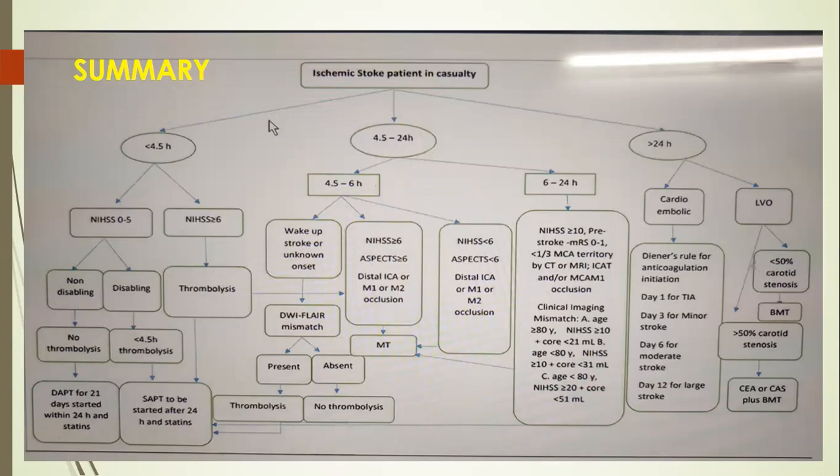Ideally, for stroke, you will do DWI and ADC. You know, na? Diffusion weighted, usually a hyperintense signal will be there, and on ADC a hypointense signal will be there. It indicates acute ischemic stroke, that is cytotoxic edema. DWI you see. Meanwhile, you have to see the FLAIR images. In FLAIR images, if a hyperintense signal is there, that indicates edema has developed. For edema and hyperintense signal to develop, it will take a minimum of 4 to 5 hours. Only DWI images showing infarct, FLAIR normal, that indicates the patient is still within the window period.